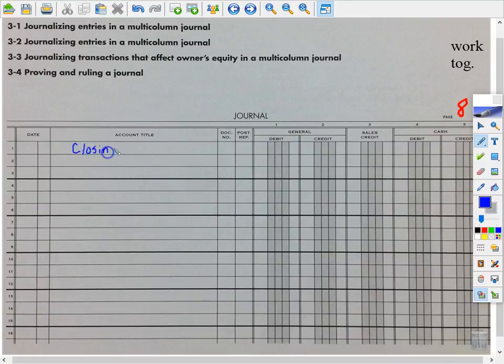closing entries, much like we did a couple of chapters ago when we did adjusting entries. We're going to head up a little section of our journal called closing entries. And the instructions said to continue with page 8 of the journal, so I went ahead and put page 8 here so that when we post, we'll know what to put in the ledger. Okay, so remember, we're at the end of the month. And we're told in the problem that this is April.